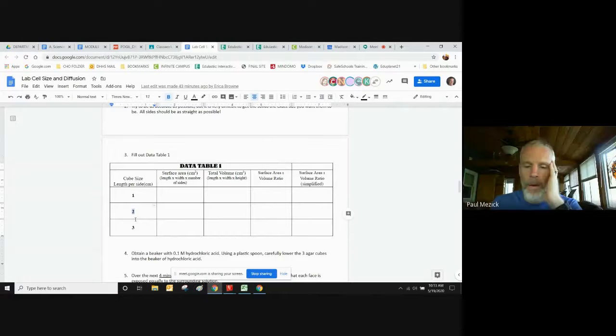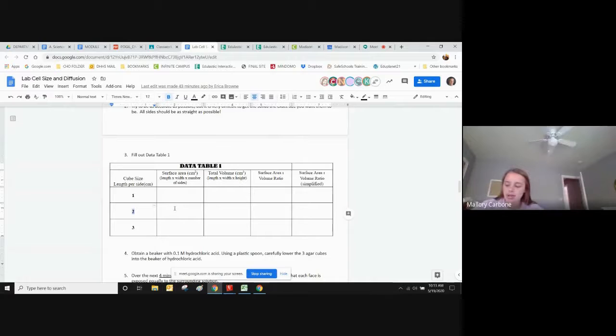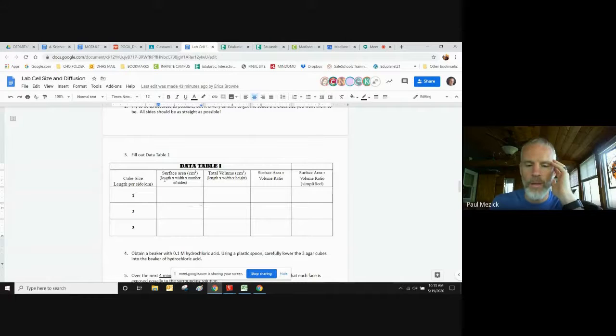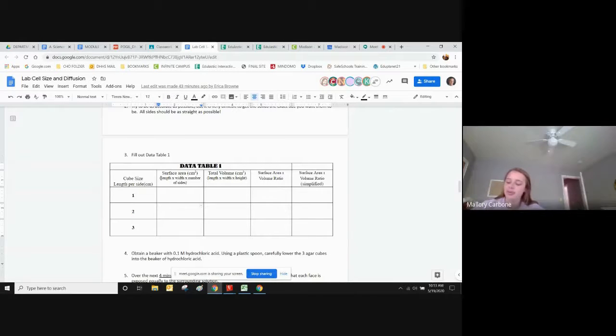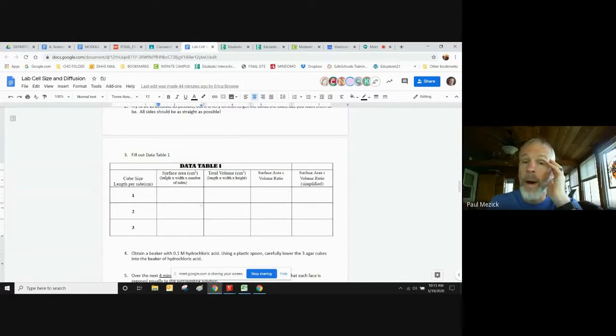Yeah. All right, so each side is 2 centimeters, so it would just be 2 times 2 times 6. Oh, okay. I was getting confused then with the video. Is she doing different sizes? She might have been doing a 2.5 centimeter size and a 3.5. So yeah, she might have been.